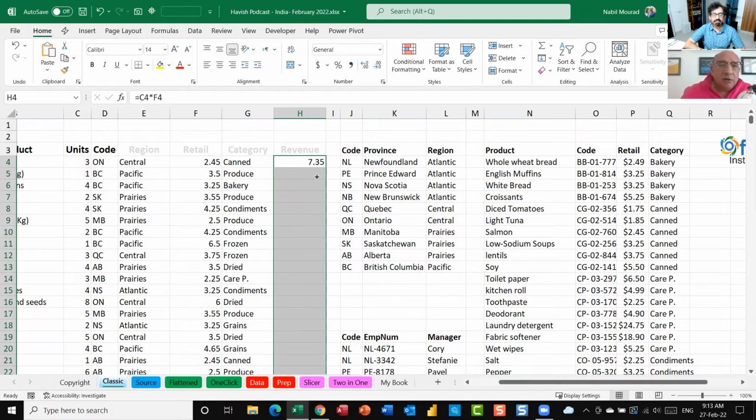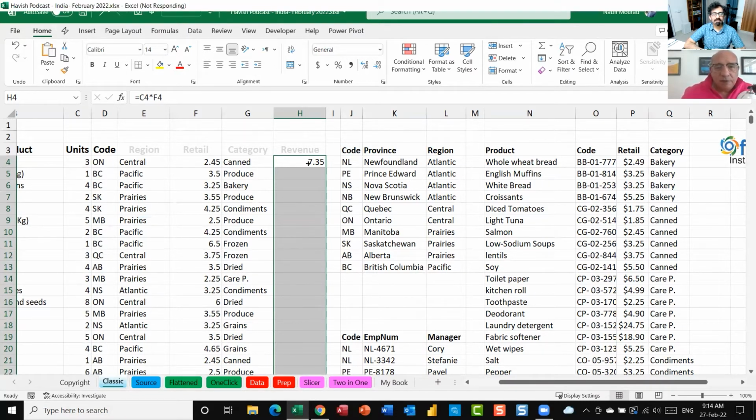And you know what? All what I did so far enables me to calculate the total revenue for each region or each category. But if after copying, I decide that I want to calculate the total revenue for each province or the total revenue for each manager, then I need to add like another 150,000 Vlookup function and look at the hassle when copying these functions all the way down. So I'm waiting for it until it copies the function down.